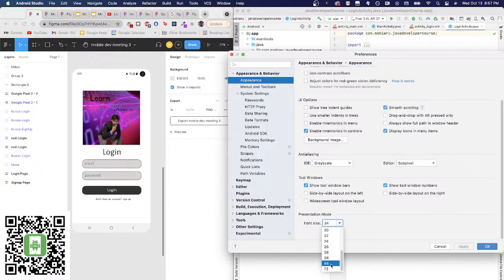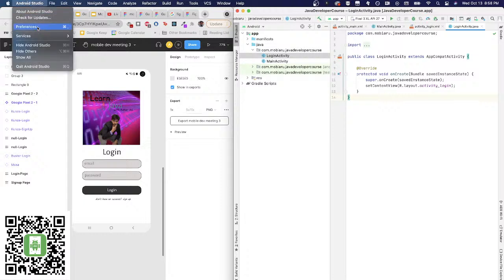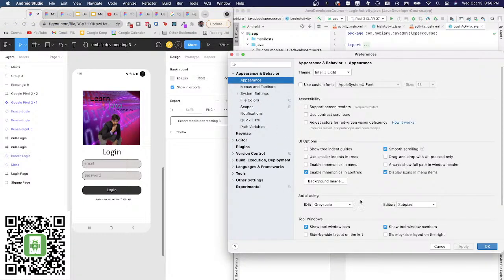I think 36. How does that look? I don't think that changed anything. Well, it hasn't loaded yet. I'll put it to 72.